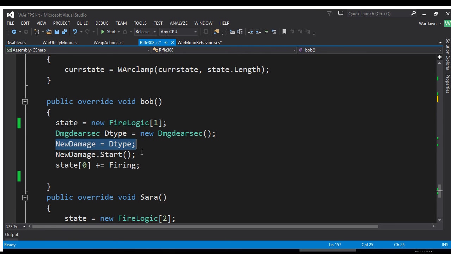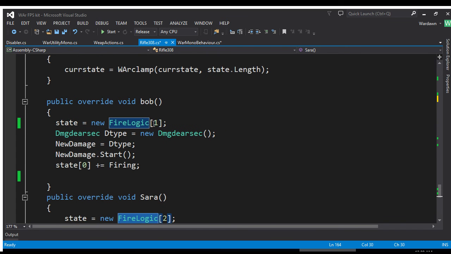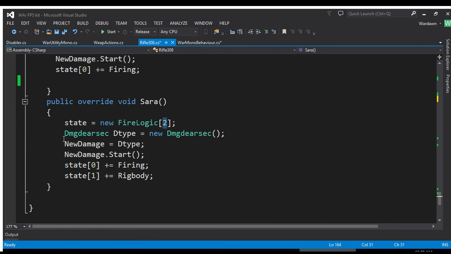So he does all this, and we do the listener, so we hook up our delegate for when we're shooting. But Sarah has extra abilities. See how this fire logic has another digit? She gets the same thing, but she's got other stuff. So this could be a rocket launcher.